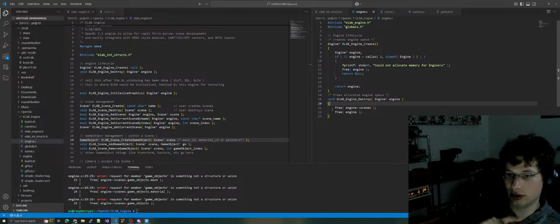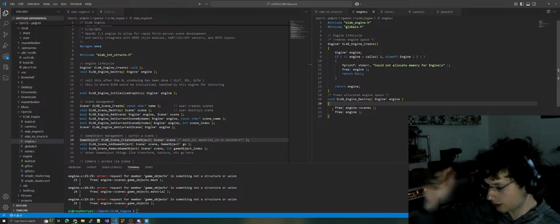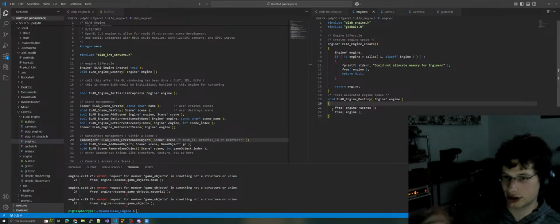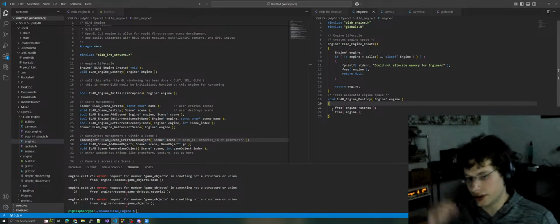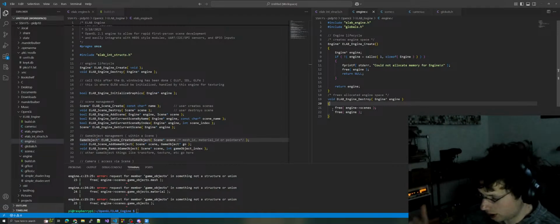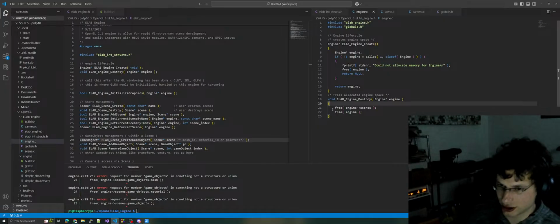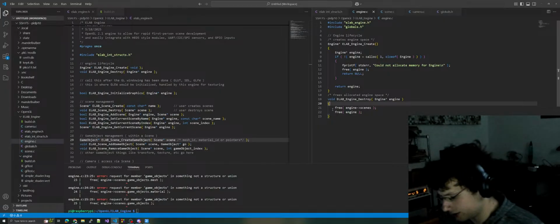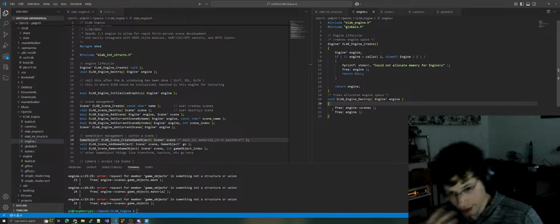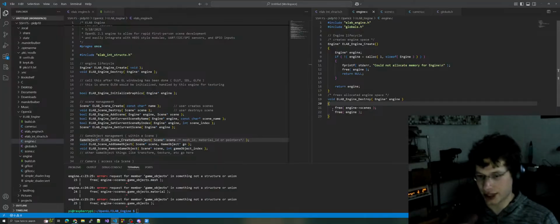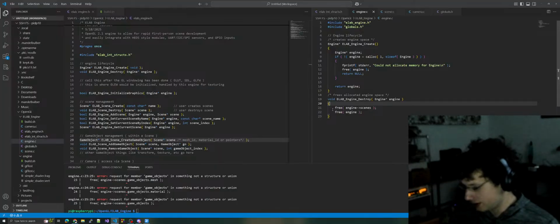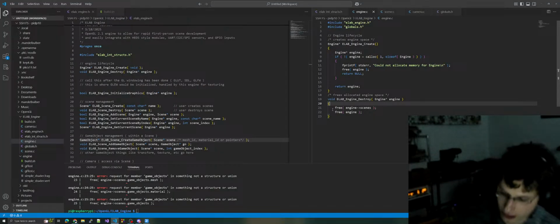You cannot free a pointer and expect all the pointers that are in that structure to be freed. That's just not how it works. You have to free each individual one. That's why memory management, like garbage collection, is a nightmare in C. In C sharp, C++, and all that, there are actually data structures that handle all that stuff. Then that's fine. This is completely different. You can't do that.